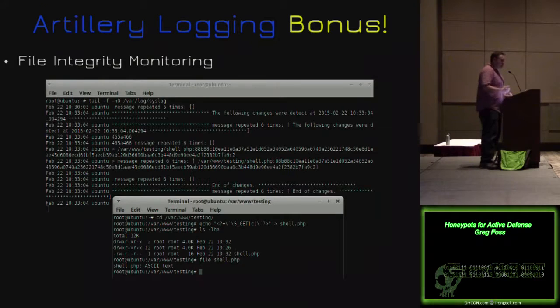But it also includes file integrity monitoring built in, which is really nice. Down here in this bottom window, we're simulating someone uploading a web shell to the server. Once they do that, we can see a new file was added, and we get a very verbose message saying, hey, there's a new file added, this is weird, here's the hash of it, here's the contents, all that stuff. So it's a really easy way to monitor for any additions, subtractions or modifications on the file system for free.